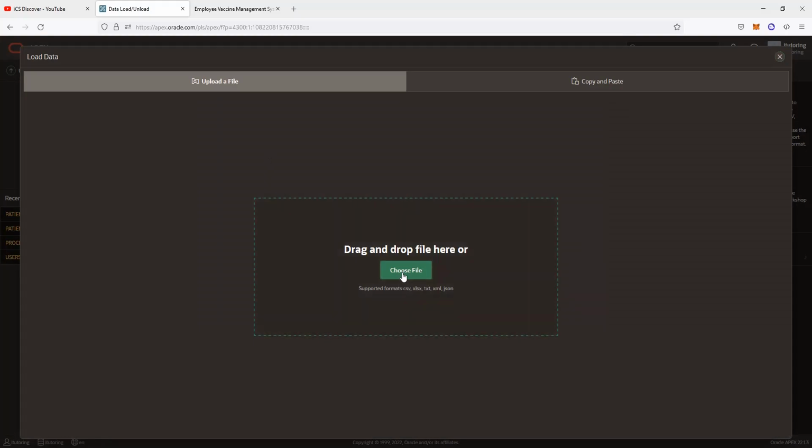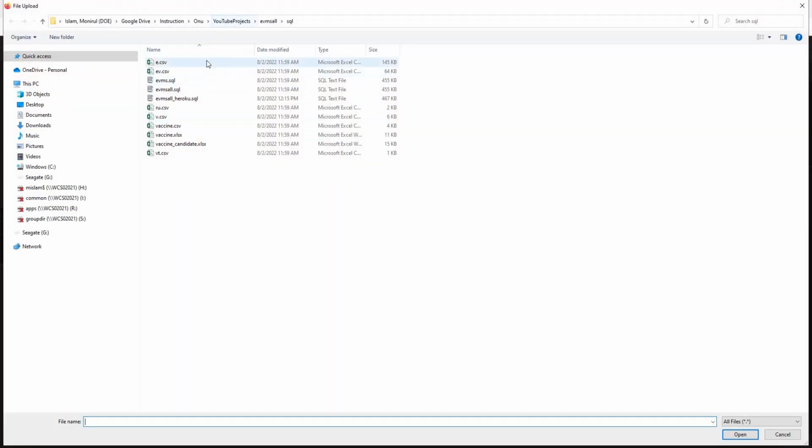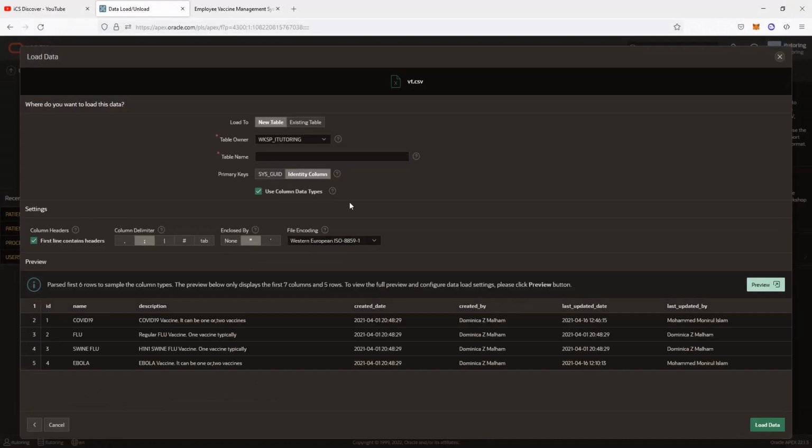Then you can literally import from a CSV file. I have this data sitting here, and this is actually vaccination types. There's vaccination, there's employee and employee vaccination, all kinds of data that I have here. I'm going to start with the very simple vaccination type. So say open. It automatically knows, based on your CSV file, what columns you have. As you can see, I have an ID, a name, a description, creation date, created by, and last updated by. So it knows exactly what the columns are, and all you have to do is say what table you want it to be in. I'm going to call that vaccine type and say load data.